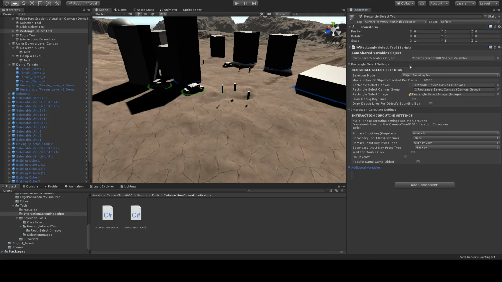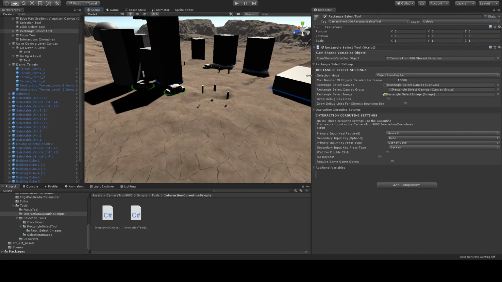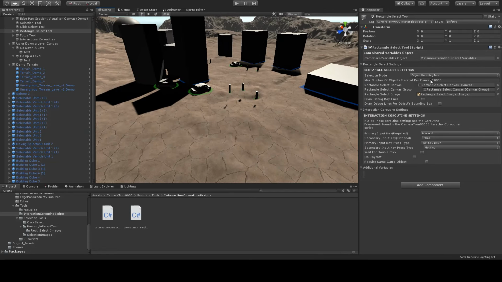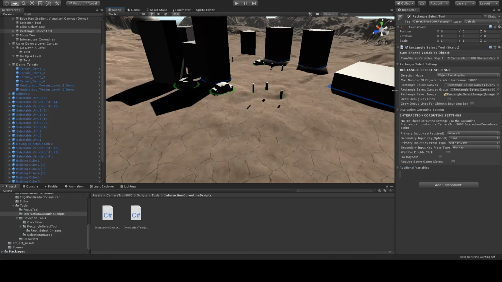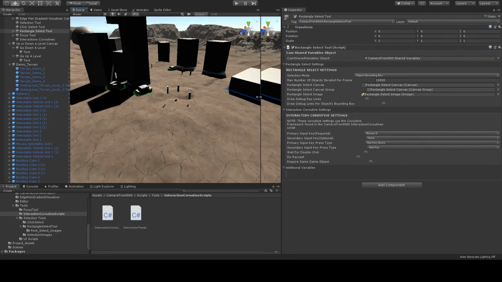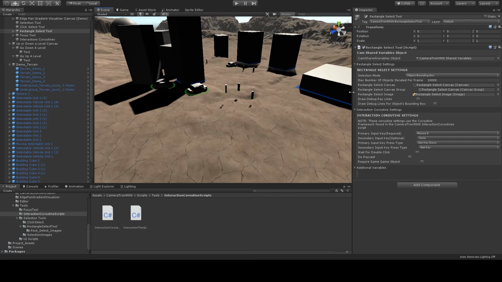Also, if you don't want to use the custom padding that is made with this, I prefer this over the default, the way the labels and the text boxes and whatnot go. I just like to be able to see the actual name of the variable I'm looking at without having to expand it out really far, because you're going to get some pretty long variable names in this asset. I did my best to make sure everything sounded as intuitive as possible so you could read its name and pretty much know what it did. I figured that would save a lot more time, so that's how that works.